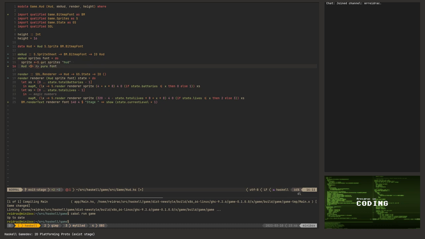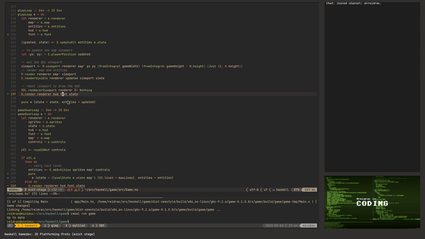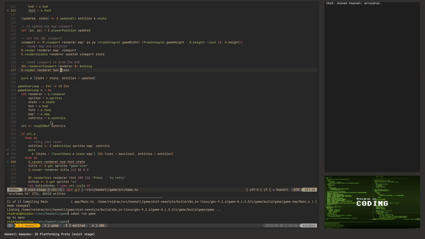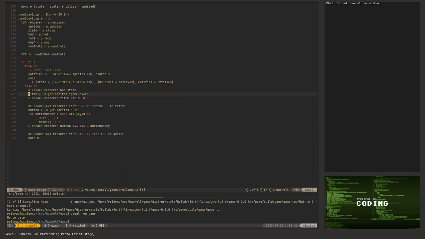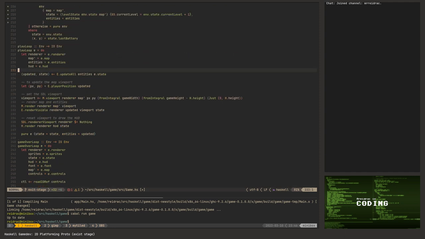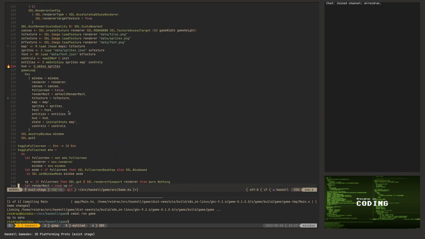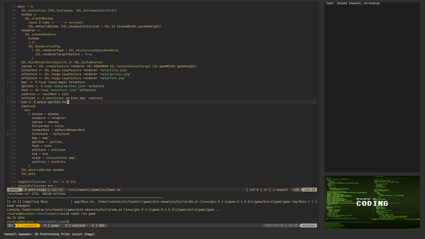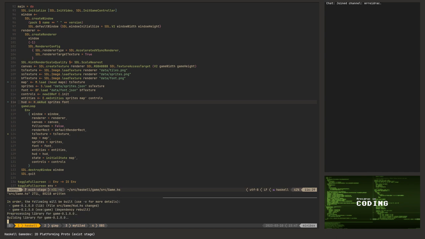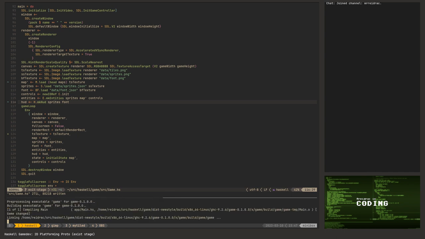It's going to change anything. No, because then we need to do the release anyway. Yeah, okay, slightly better. So now we have the font as part of the code, because otherwise we can't render. So we don't need to pass the font here anymore. We don't need to pass the font in there. We don't need the font here anymore. And now when we create the HUD, we pass the font. Did I break it? No, I didn't.